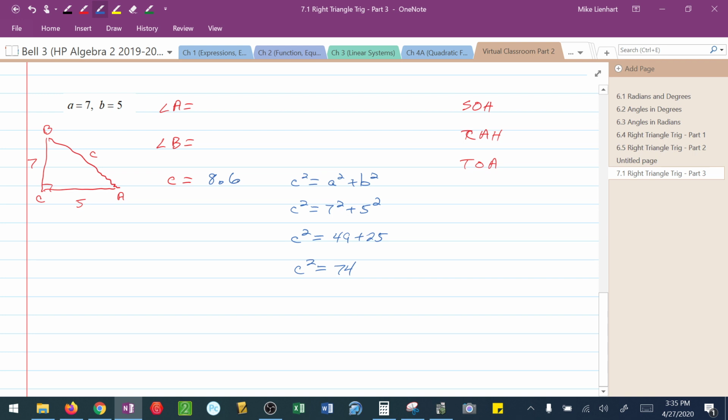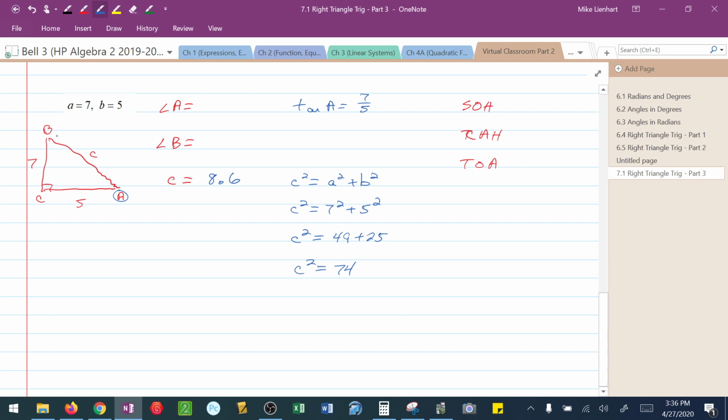All right, now what I need to do, though, is use the trig, SOH CAH TOA, to find either angle A or angle B or both. I definitely want to make sure, though, that these two angles, after I've approximated them, add up to 90 degrees. That's how many degrees we have left to play with. All right, so I'm going to start by finding angle A. To find this angle, I'm going to use the 7 and the 5. Opposite and adjacent. That's the tangent function. So the tangent of A is 7 over 5.